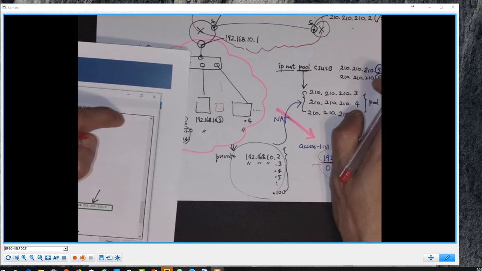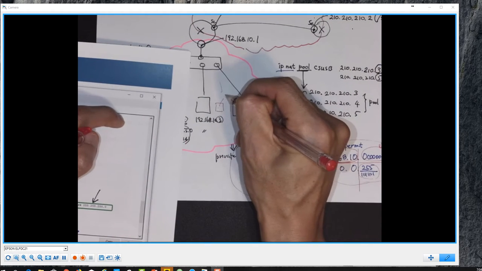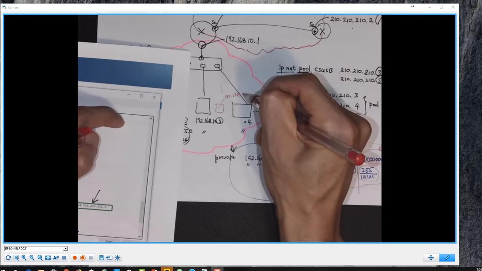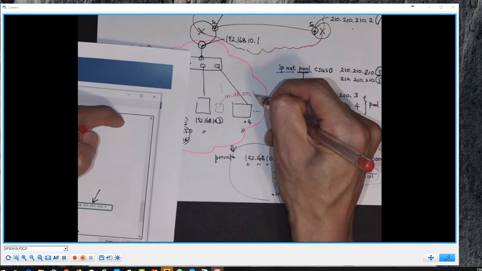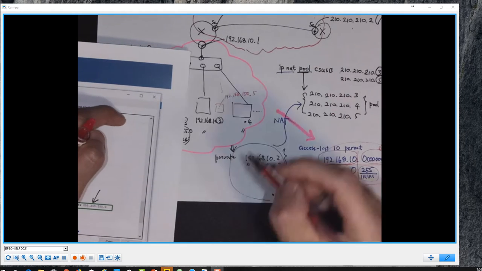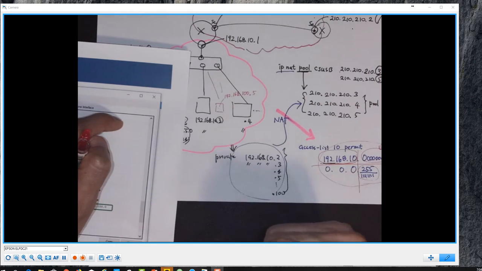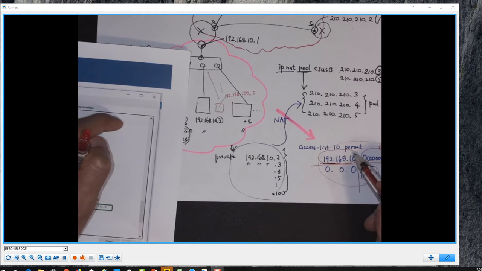For example, if this PC has an IP address of 192.168.100.5, not 10, 100, and this host sends a packet to this router, the router will look at the access control list and it does not match this pattern, because it has to be 10 then something.